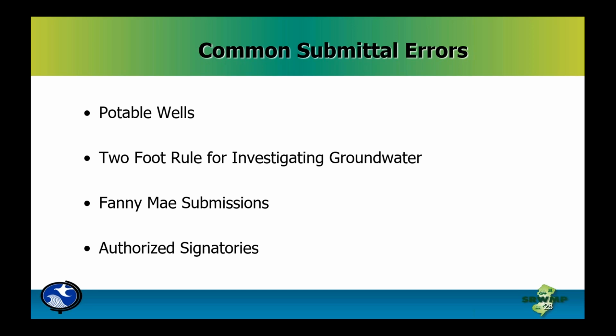UHOT does not look at this data. We just send it up to ODQ, which is another bureau that will look at it. If the data is verified and everything's fine, we get it back an okay, and then if everything else on the NFA end is okay, we can issue the NFA. So just keep that in mind if you're doing an expedited review and you have a potable well. So again, potable wells, address it. Doesn't always mean taking a sample. Use your best professional judgment. Tell me why you didn't need to do it.